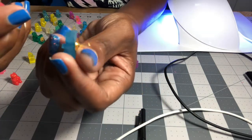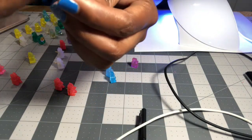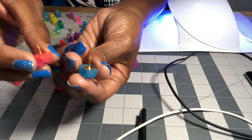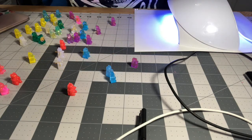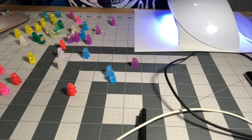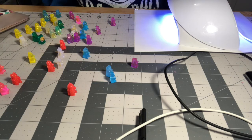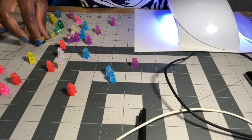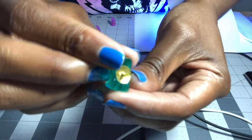So both of them will work the same. But I like the way it looks just resting on the back versus being pushed in. I do like it pushed in on the glitter one though. I thought that was cute because you can't really see the push pin. So if it's glitter, I think I'll just push it in the middle. But if it's a regular color, I really like the way it's sitting like that. You see?